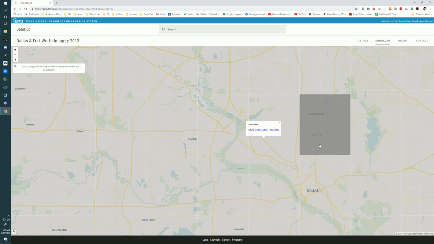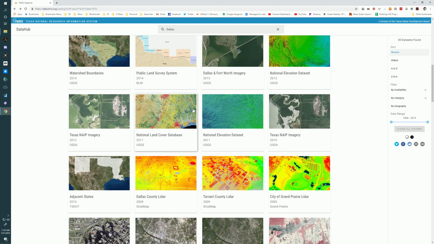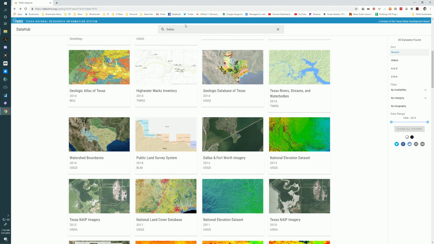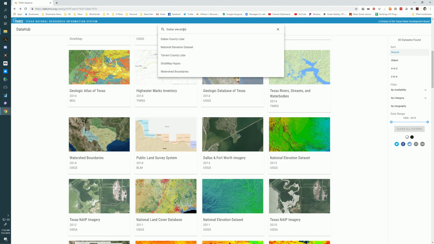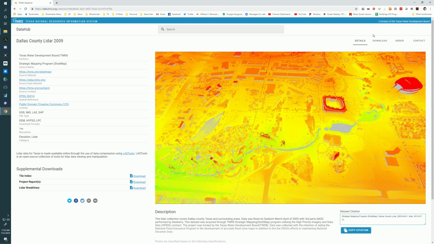I think I'm going to go to a national website, USGS, and look for that. I think what I'll do is go ahead and look for my elevation instead. So what do we got for elevation? We want to get it as recent as possible. I see the NED for 2013. That's a good 6 years ago now. Oh, check this out though, Dallas County LiDAR. Ooh, that should be nice.